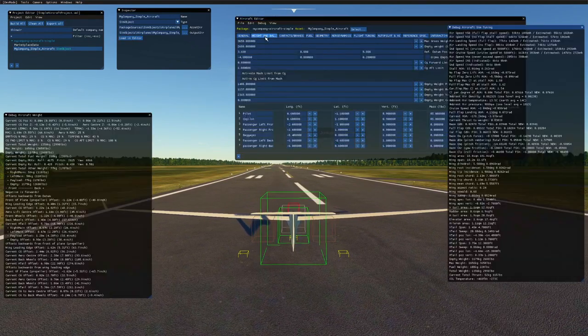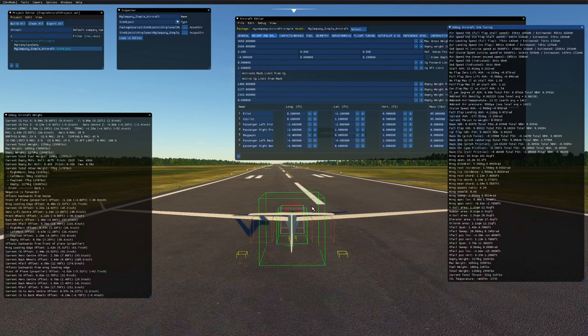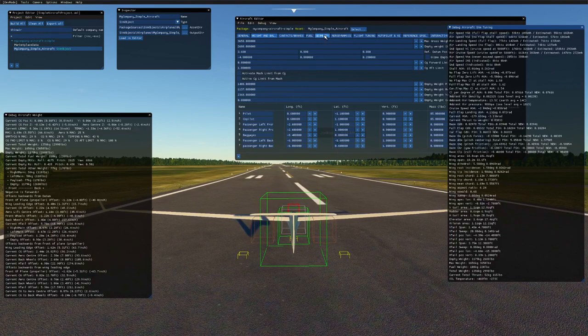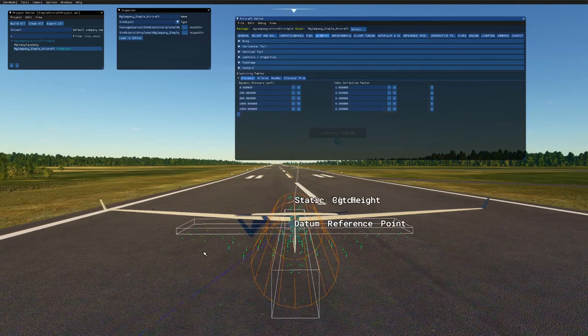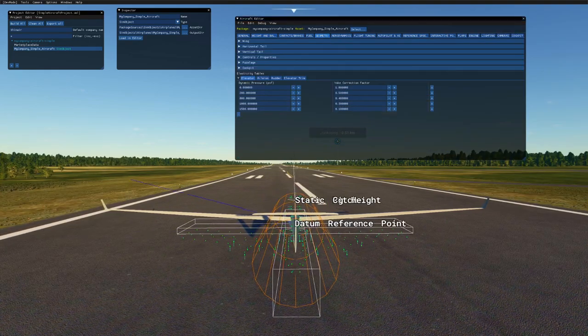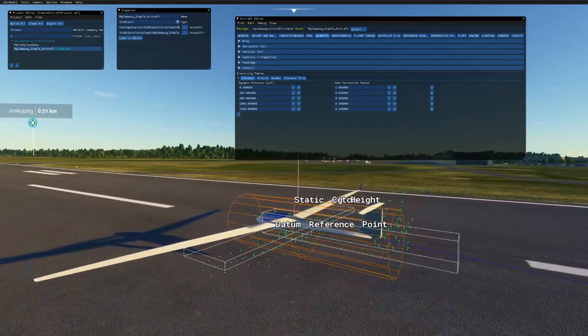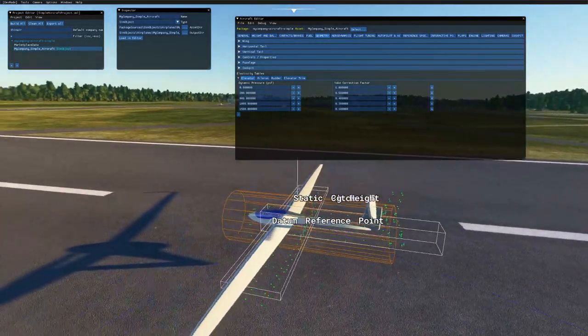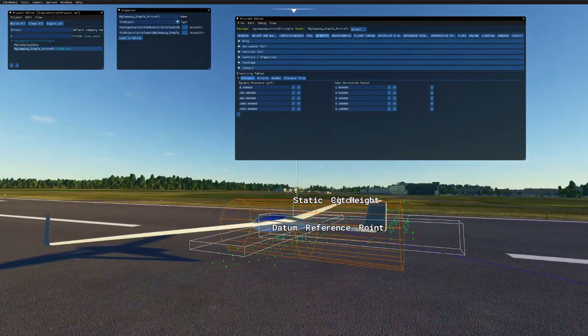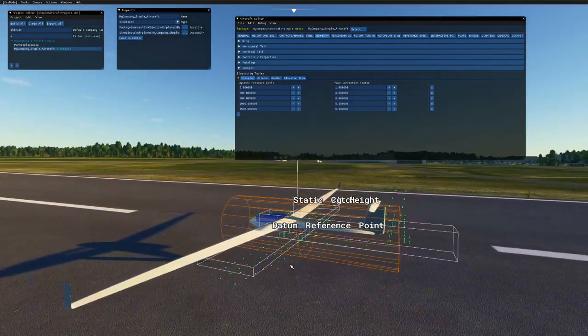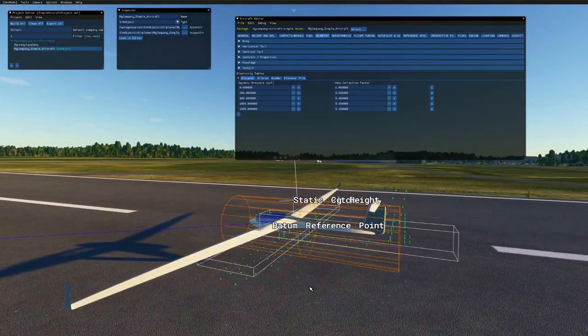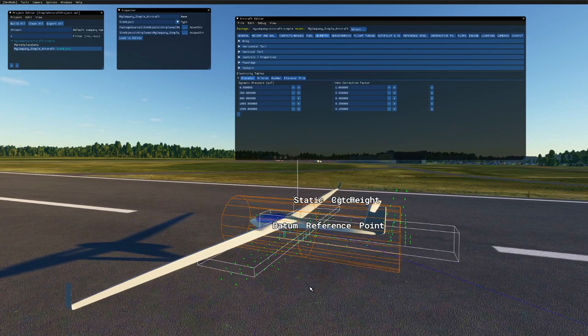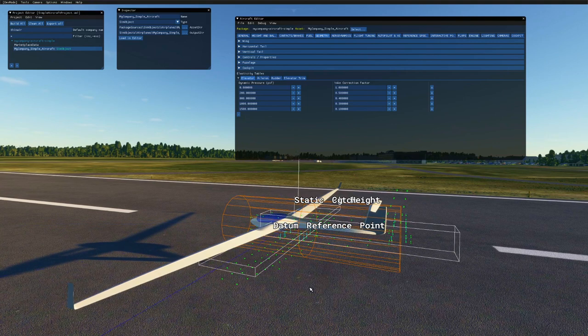we could start fiddling around with the weight. This plane is much lighter than the propeller plane, I guess. Maybe not so much actually, but for instance the geometry, that will affect mostly how the plane flies in the simulator. As you can see, these green dots, the measurement points, are still after the old plane, the propeller plane that we had. So we would need to change that somehow.